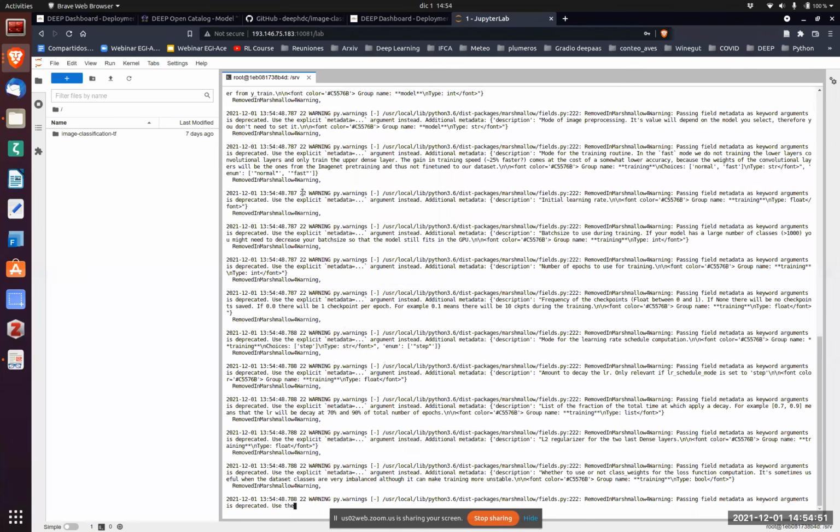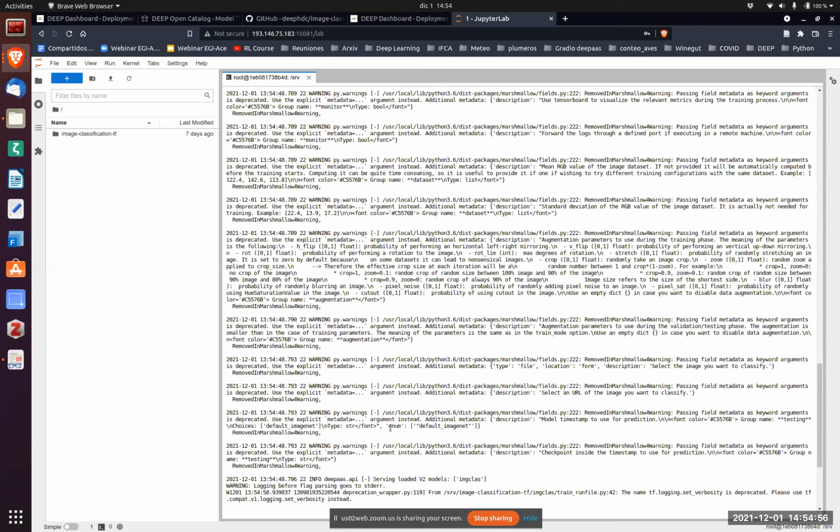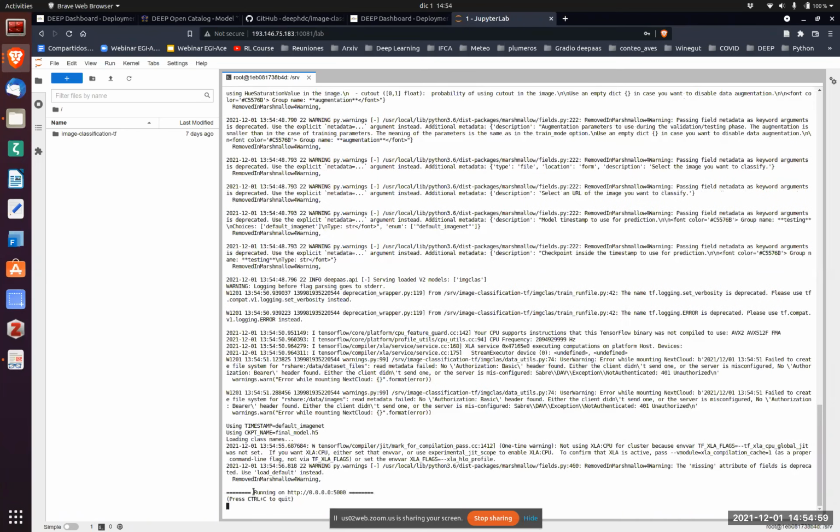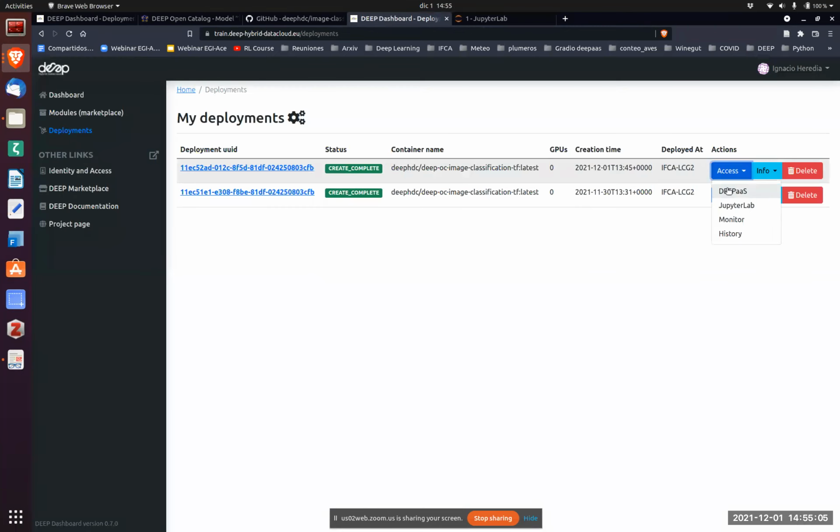So that was the command to run DEEPaaS. And as you can see now, it says running DEEPaaS on here, and this is mapped to this port.